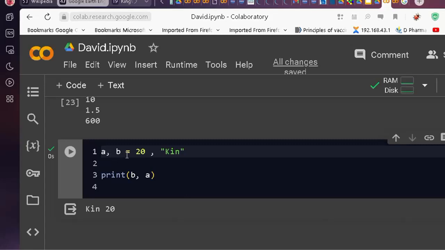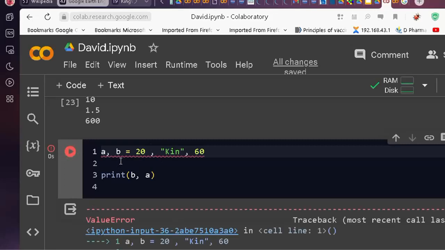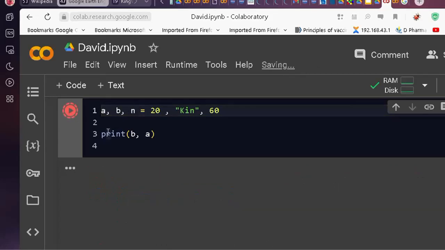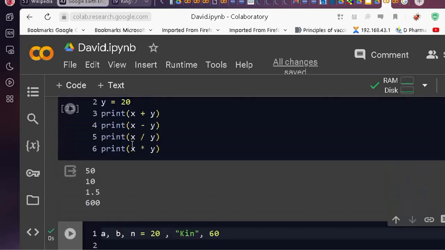Yes, the relationship solves the same problem. Equal to, if I put another thing here, like say comma and put 60, I'm going to have an error because what is in the right hand side is not equal to what is in the left hand side. You have a value error. We're going to talk about this error one by one. So what can give me a result now is to add another value here so that what is on the right is equal to what is on the left, and it will not have an error again. Is that okay?